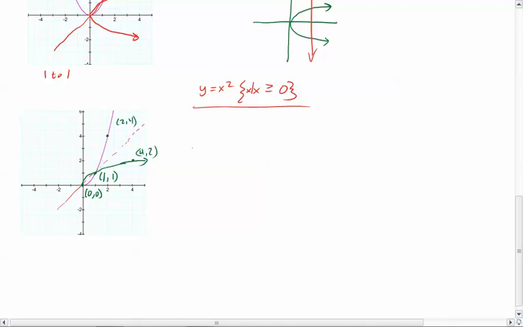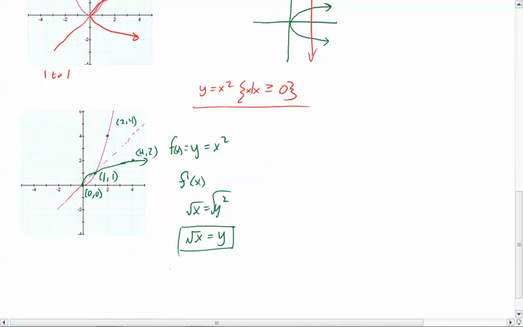Let's prove it. We take y equals x squared, the original function. To do the inverse, we switch the x and the y, so x equals y squared. To solve this, we take the square root, and so the square root of x equals y. That is your inverse function. Now we don't put the plus or minus, because as soon as we put the plus or minus, it's no longer a function, and so it doesn't fit what we're looking for. But there you go, that's talking about those ideas.